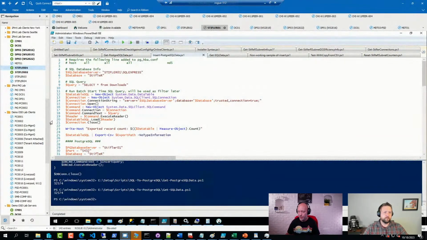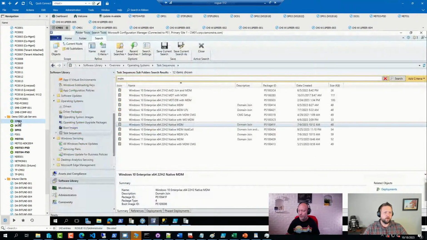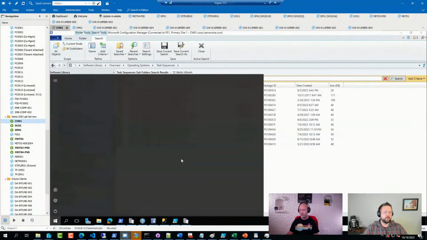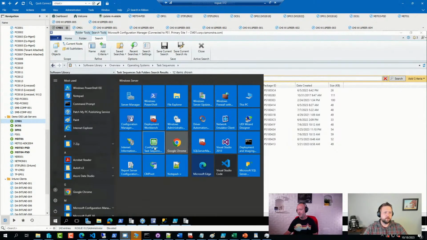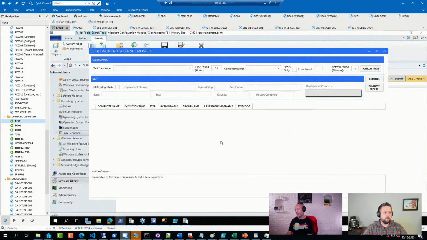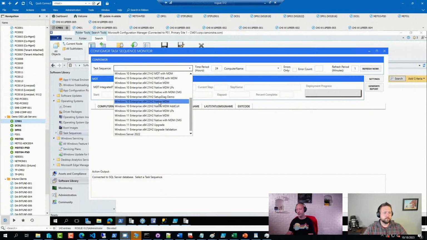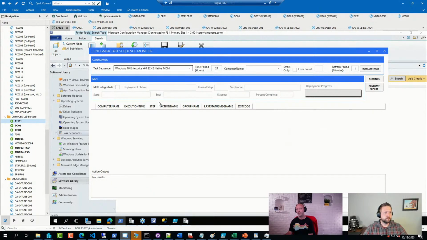Very handy little tool. So it's parsing status messages basically. But this is one of the a little bit older versions. But if you have had any deployments running recently, you can select them in here, and it will show you what that one has been doing in real time in the environment. So that's kind of nice.